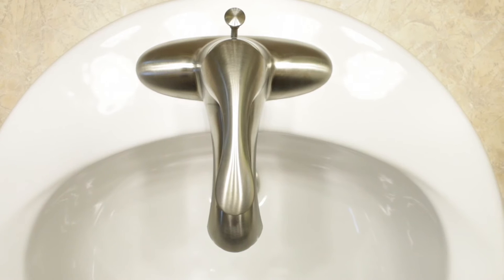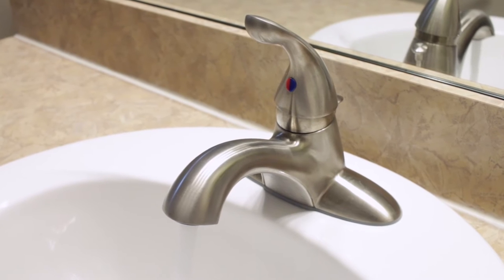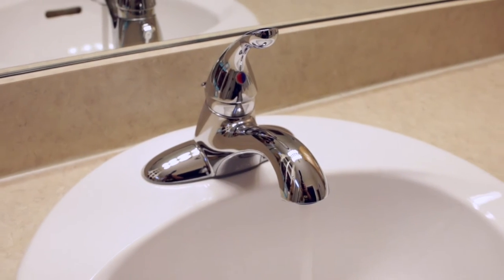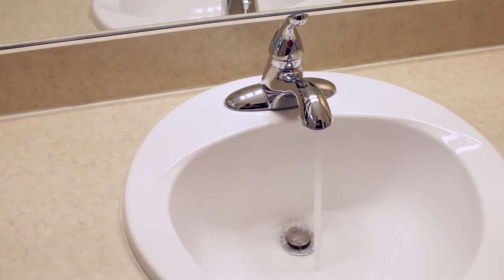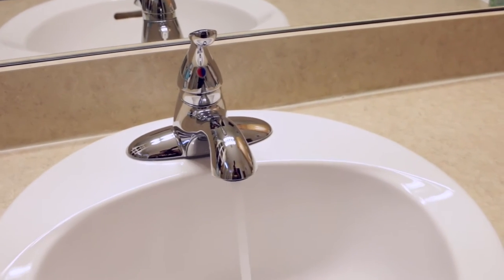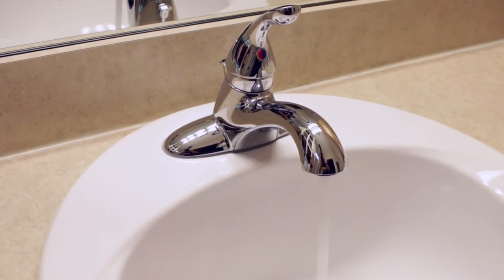Something else I love about this faucet is that it's really pretty cheap—it's not a terribly expensive item. To be fair, this faucet is built a little cheap too; there are a lot of plastic parts in it. But with that said, I've had this faucet in my house for seven years, and we use it a lot every single day, and I've had absolutely no problems with it to date. While it is built a little on the cheap end, I don't really think it's a problem—unless you're hitting this thing with a hammer, in my experience it's not something that's just going to break on you.